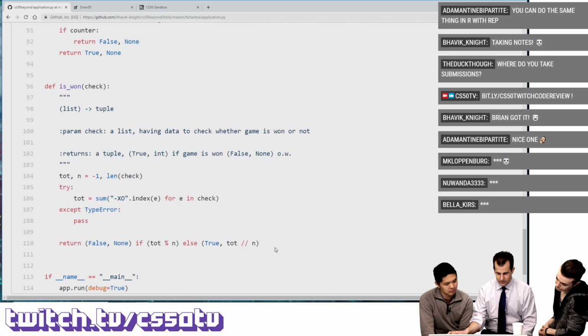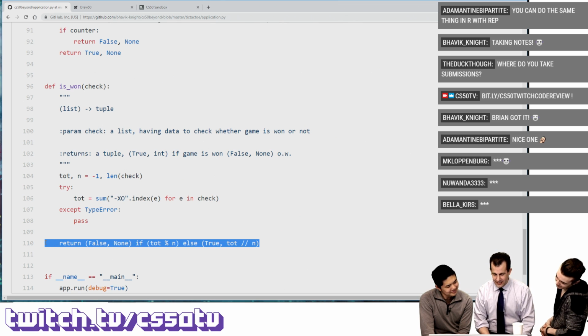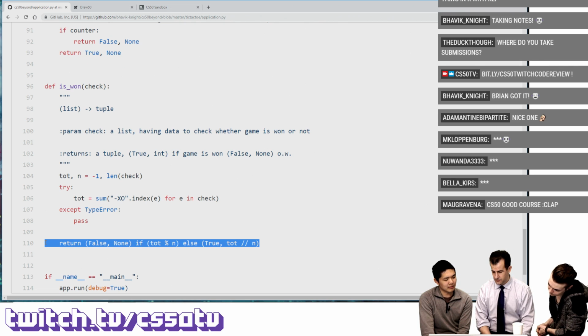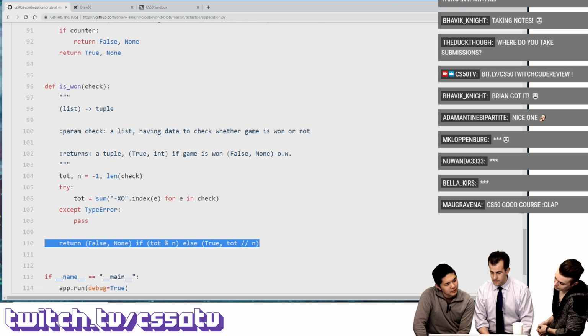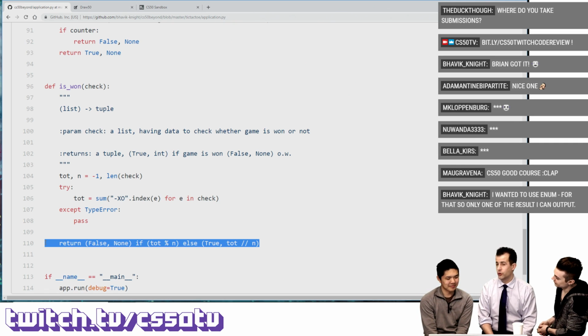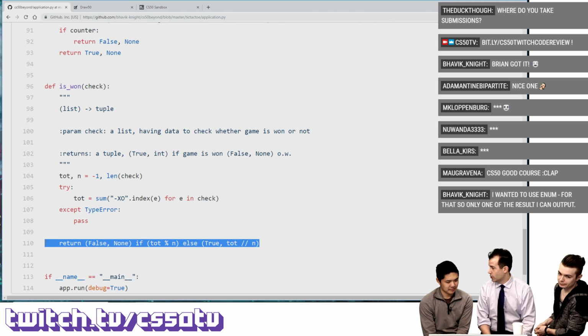And oh my goodness, now this is just getting so crazy. It looks like we're doing return false, none if total mod n. So if that is an odd number, it seems. Not even if it's... What is n again? Multiple of 3. N is 3. Oh yeah, because n can take on those several values. I don't really know what total is doing. We're taking, for Ian check, I don't know what check is. Check is a list? I think don't make your reader think this hard, especially for something that is pretty straightforward. You're just trying to return X or O or no one won the game.